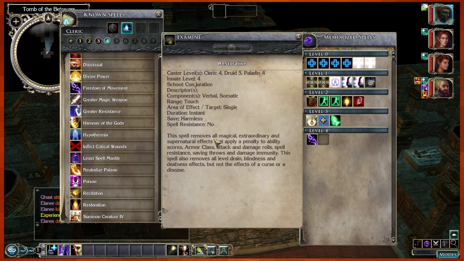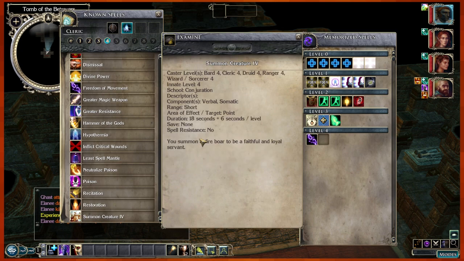Restoration removes all magical, extraordinary, supernatural effects that apply a penalty to ability scores, AC, attack and damage rolls, spell resistance, saving throws, and damage immunity. This also removes all level drain, which is nasty, blindness, deafness, but not the effects of a curse or a disease. Really? Not disease? Oh, sorry, buddy. You're still diseased. And then summon creature 4, which allows you to summon a dire boar for 3 rounds plus 6 rounds per level.